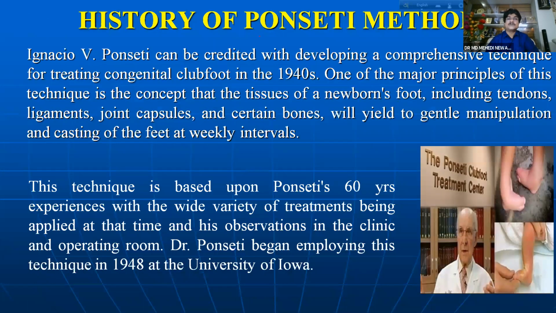And I want to say something about Ponseti. Sir Ignacio Ponseti can be credited with developing the comprehensive technique for treating congenital clubfoot in the 1940s. One of the major principles of this technique is the concept that the tissues of a newborn's foot, including tendons, ligament, joint capsule, and certain bones, will yield to gentle manipulation and casting of the feet at weekly intervals. This technique is based upon Ponseti's 60 years of experience with a wide variety of treatments applied at that time, and his observations in the clinic and operating room. Dr. Ponseti began employing this technique in 1948 at the University of Iowa.